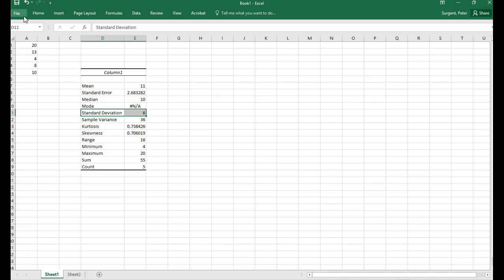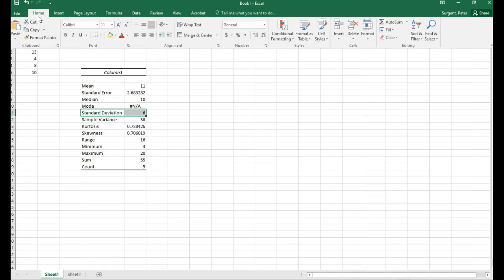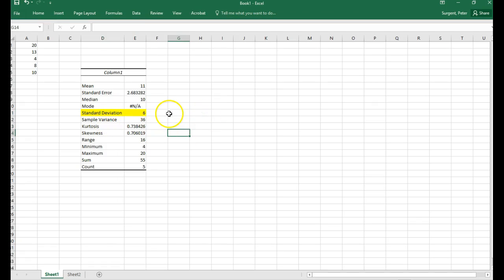Typically that's what you're doing, right? Working with a sample. I know the book asks you to do some standard deviation for a population, but for the most part, the standard deviation of our sample should be 6. We didn't really talk about variance. I'll talk about that in class.